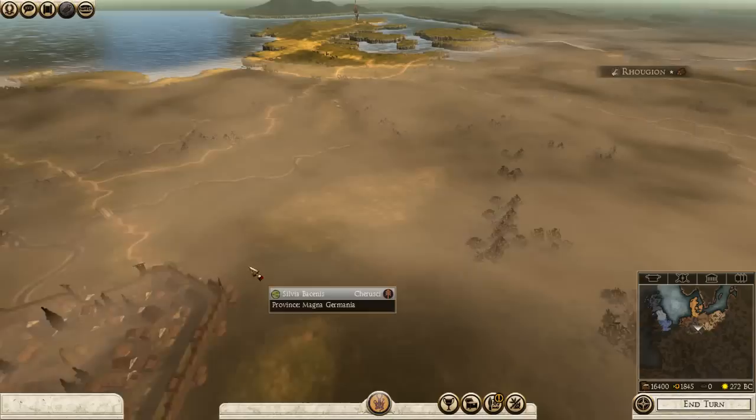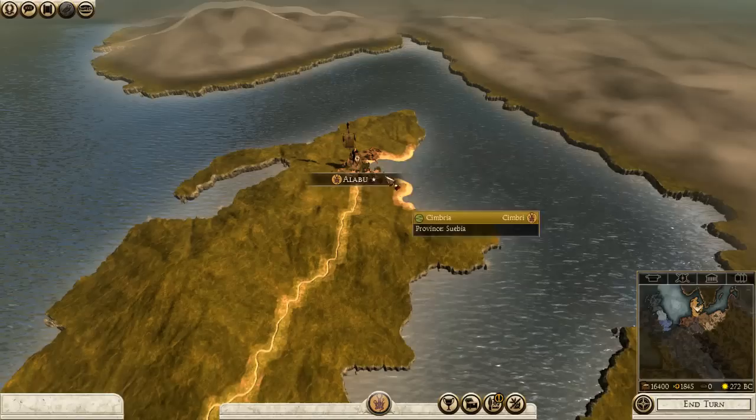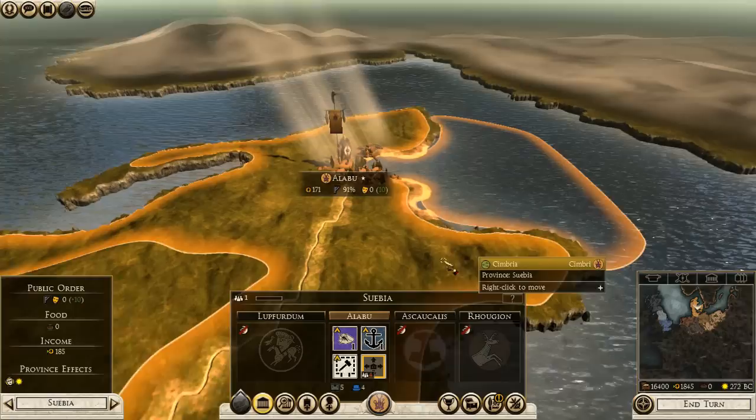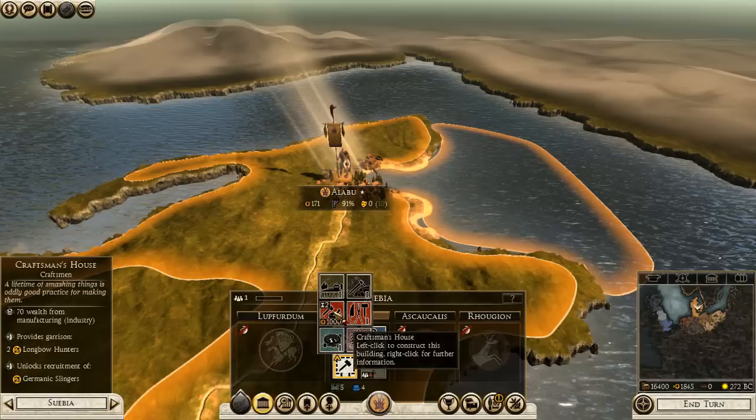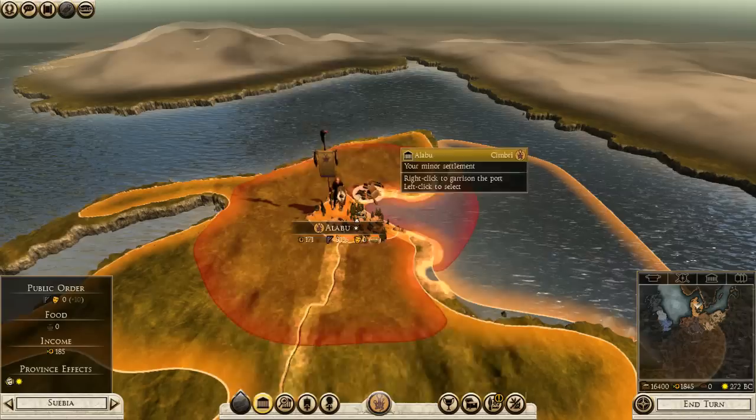So as you can see, I have a decent amount of money for one reason. The beginning of this campaign without any money to improve things is so boring that it's just not worth it. So I already got this set up. We want the longbow hunters. And what can we get at the moment? We can get the club levy and spear levy. It's not the best, but honestly, maybe enough.